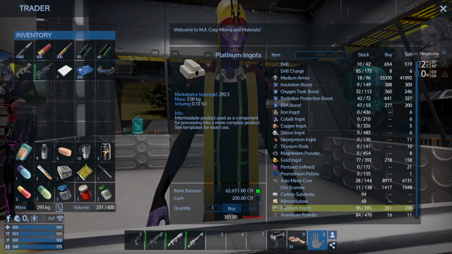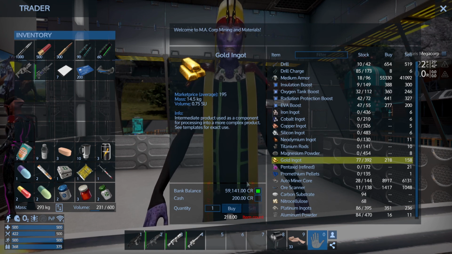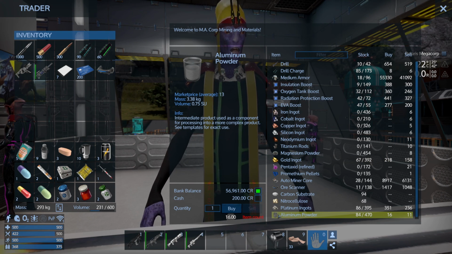Okay. Platinum ingots. We're not needing them right now, but I'll take 10, just so that we've got some. Same with gold ingots. I'll take 10 of those. We don't need them just yet, so we'll just buy them when we're here. Aluminium powder, yeah, we'll take that.